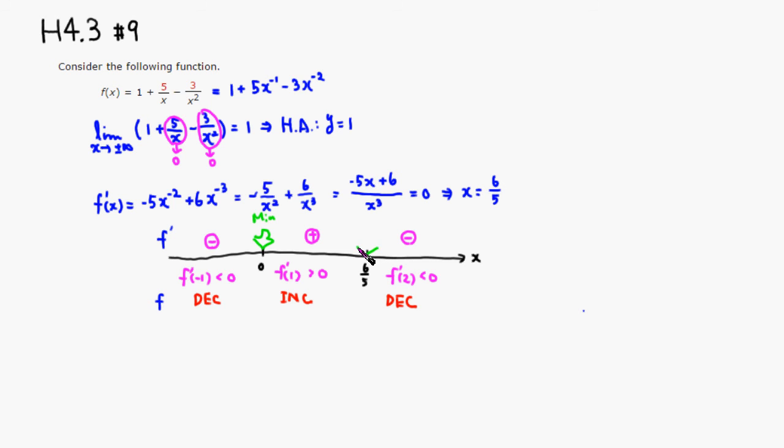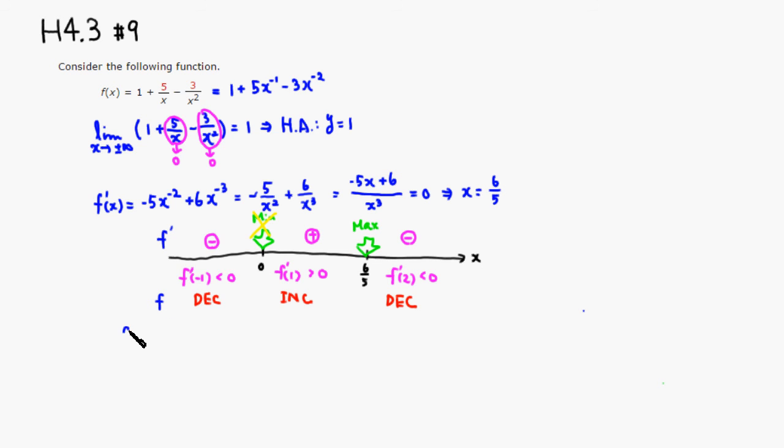And right here, increasing to decreasing, so this is going to be a maximum. Right, so we have that. Let's type it in. So actually, we have to find the value. Here at 0, the function is not defined, so I lied. This is not a minimum there, but the maximum is at 6 over 5.